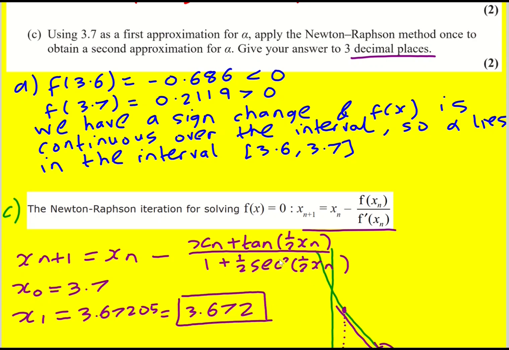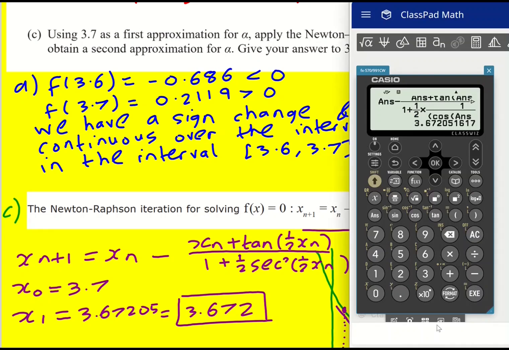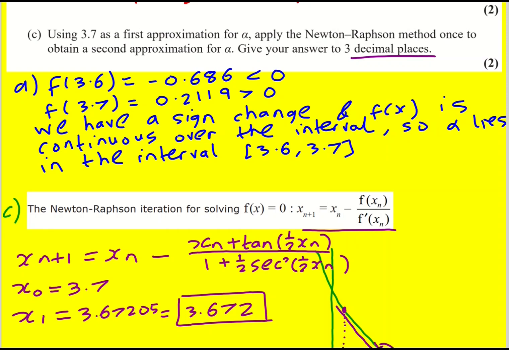And what is worth doing, just to check we've done it right, is to actually, even though it hasn't asked us, do a few more iterations now. So now answer is this. If I press equals, I'm putting it back in and getting a new value. And you can see we very quickly converged to a value. If it had jumped all over the place, I'd be starting to question, have I put it in wrong? Because that sec squared in particular could cause some problems. But this is actually going to be the root to say 8 decimal places. Well done.